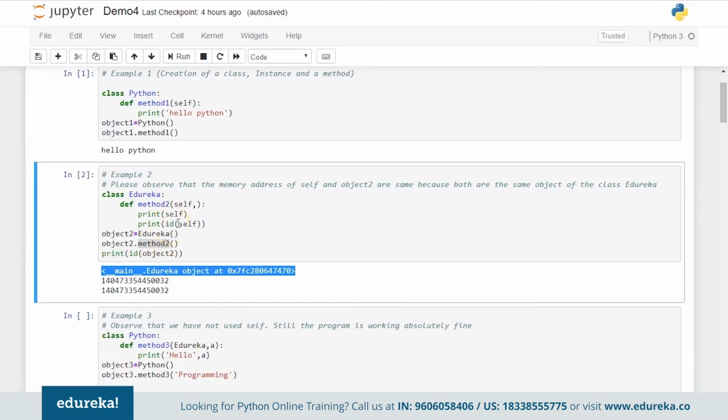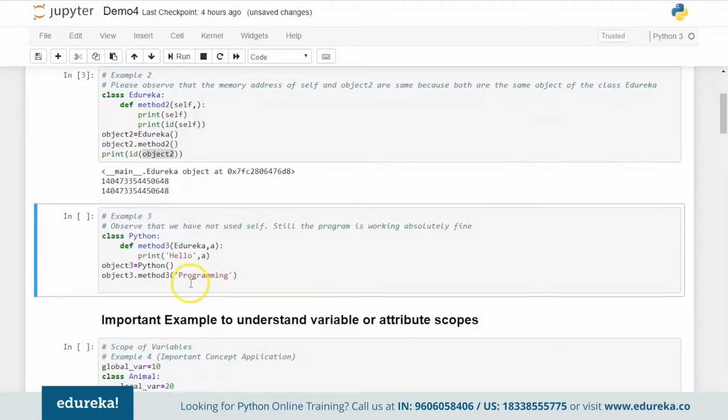So this class ID is this which we are getting here. Since the particular object is holding up the class only, it's an object of a particular class. So that is the reason why when I do the ID on object, that is also showing us the same memory address here. Memory address is of the class of the self itself, and this is of the particular object.